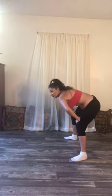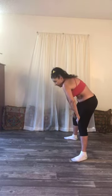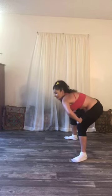You don't have to turn, I'm just doing that so you can see the ankles. Flat back to start, knees are gonna be straight, and then we're going to bend the knees slightly and down, and you're gonna contract your abdominals, round the back, pulling up and release. Again, flat back and contract and in and release.